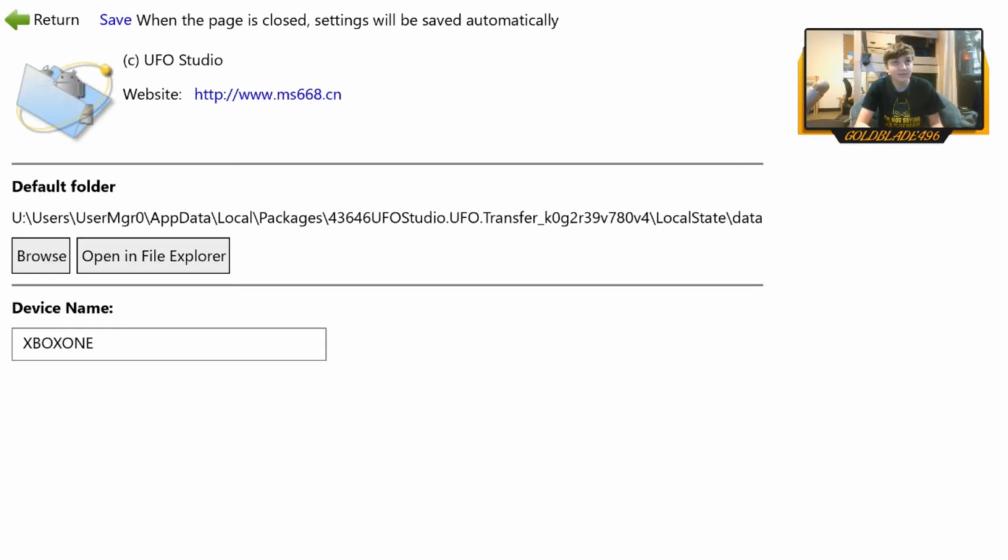Click up on this gear icon right here. As you can see, there's this big long URL. What you're going to want to do is click Open in File Explorer. If you don't have File Explorer, download File Explorer. So this will open like this, and as you can see, there's nothing here.